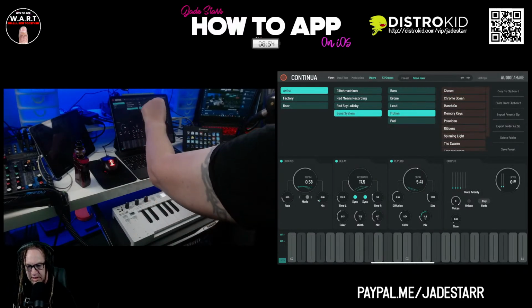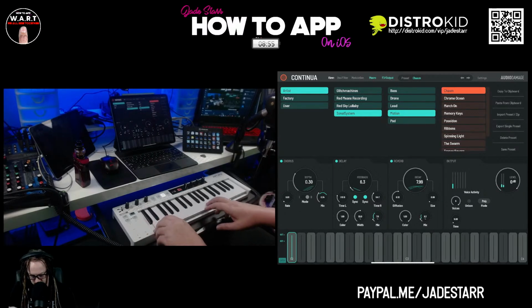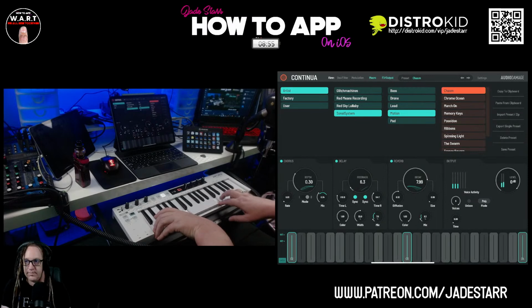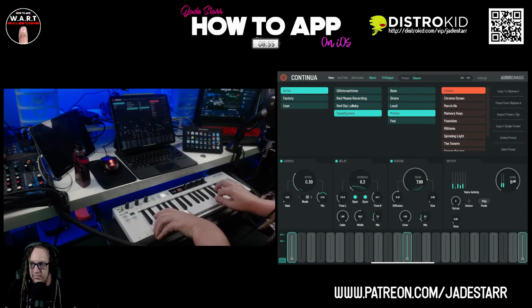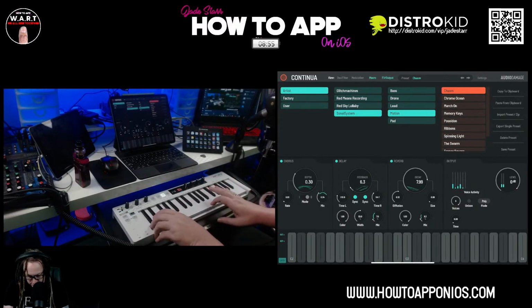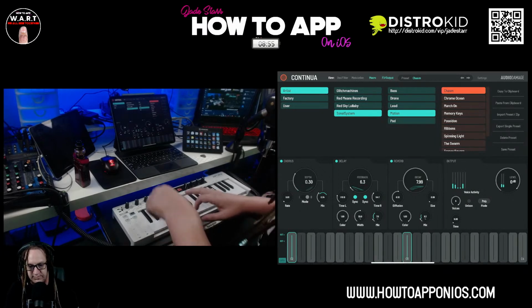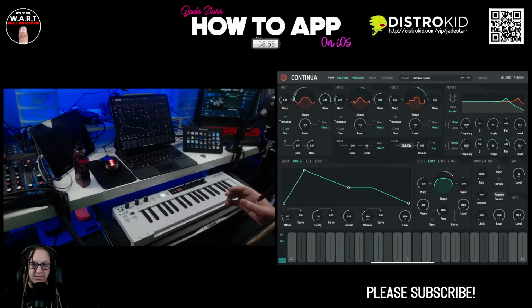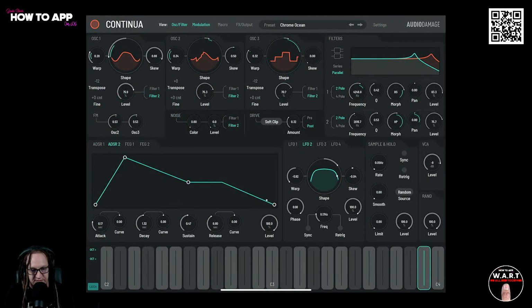So we have sections like motion here as well. And again, if you're unsure about this stuff, you can go in here and actually have a look at the screen. So when I hold down a key, you can actually see what's moving. You've got these fantastic little lines here that are showing the motion of what's happening. So you can get by there. Over here we have this LFO 2. You've got the frequency over here for filter 1 and 2. And that helps you understand where things are.